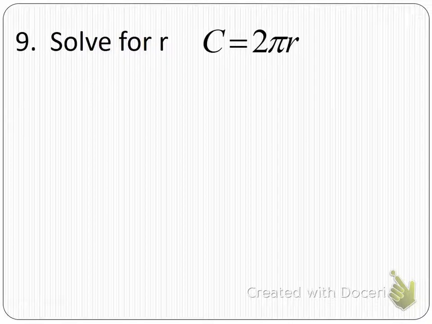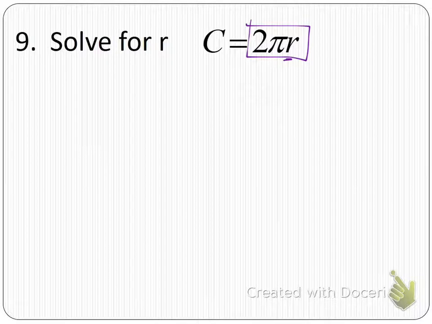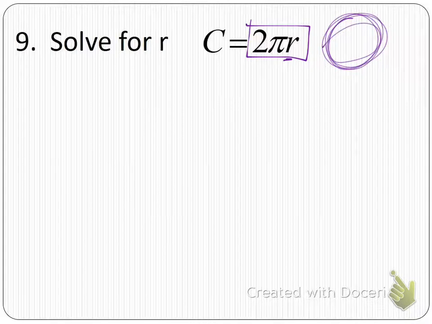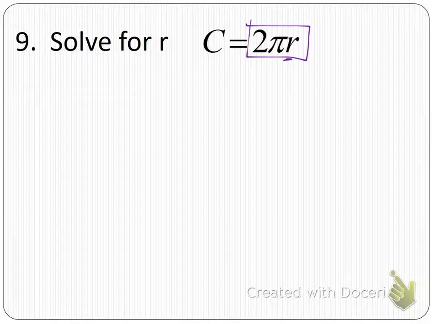All right, now here's where things get a little bit tricky if you're not careful. And remember, we're undoing the operations that are happening to our variable that we want to solve for. So this particular formula, the circumference formula of a circle, C equals 2 pi r. Maybe I need to get r by itself to make the arithmetic a little bit easier when I know other information. So I'm still going to underline the 2r. I'm going to put a box around that entire term that has the r in it. And then I would look to see if there's any addition or subtraction out here to get rid of. And there's not, so I skip that step.